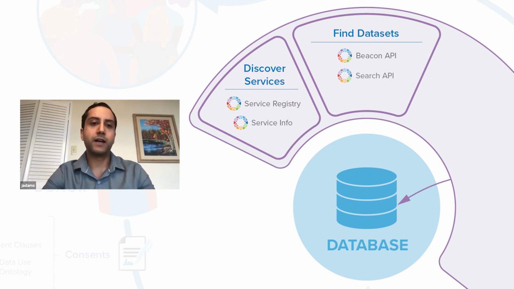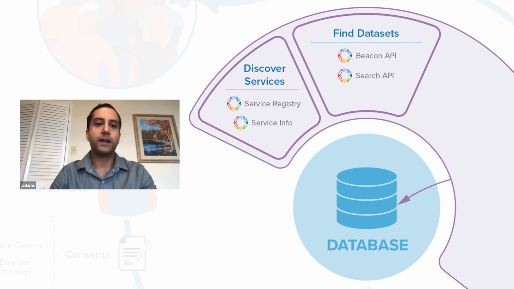The Search API also facilitates data discovery across the network, allowing investigators to locate large cohorts based on their research interests. For example, a researcher may be searching for whole exome CRAM files from patient cancer samples or VCF files from patients suffering from a rare genetic disorder. An integration between the Search API and Phenopackets, a data model for phenotypes and clinical reports, will enable searches for datasets based on standardized clinical and phenotypic keywords.